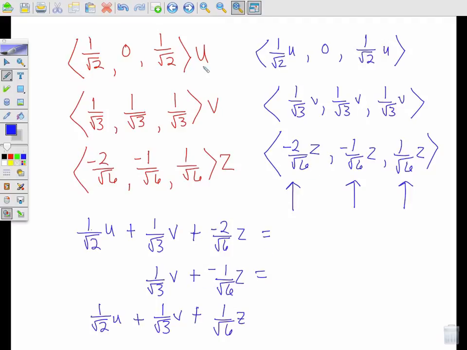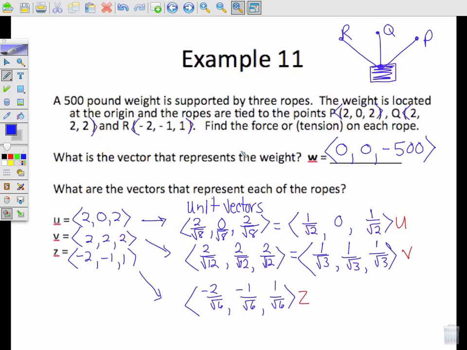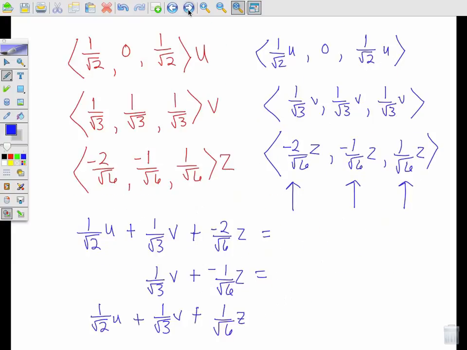Now here's what they're all equal to. Let's go back to the other page. We've got our vector, and all of the x-coordinate weights have to add to 0, the next position has to add to 0, but the last one would have to add to a total of 500. Not -500, because we don't care about the direction it's going, but just 500 pounds. So this is what it's equal to. This is our first component right here. Our first component, all those should add to 0. This should add to 0, and the last one should add to 500.